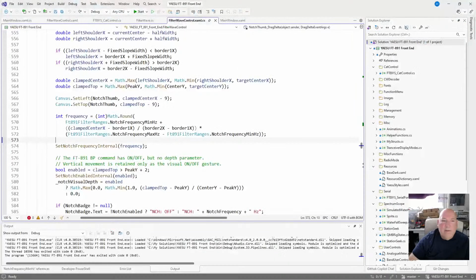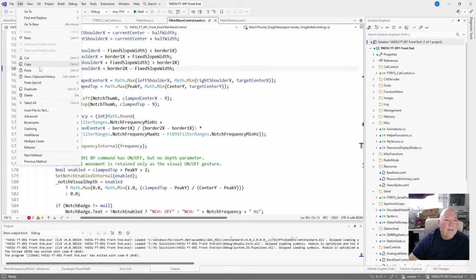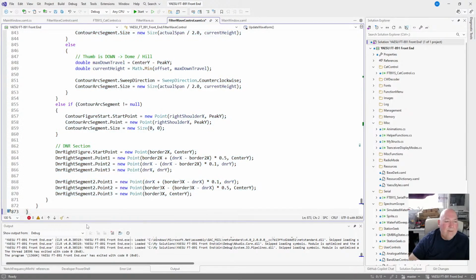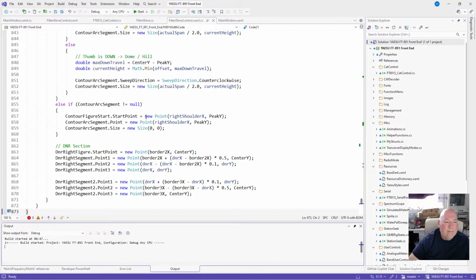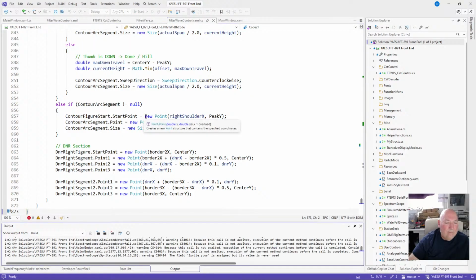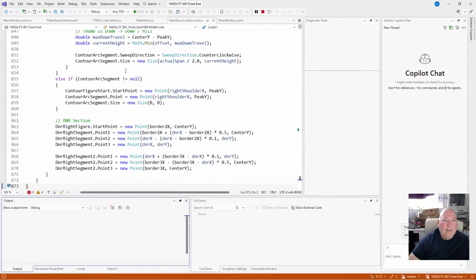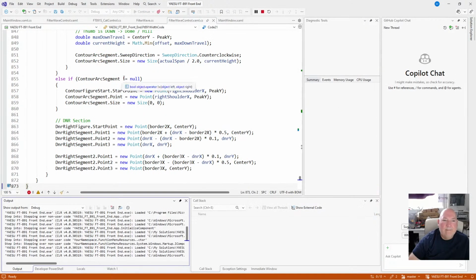Right, okay, this one here. Select all and paste. Build. Succeeded, run it, see what happens.